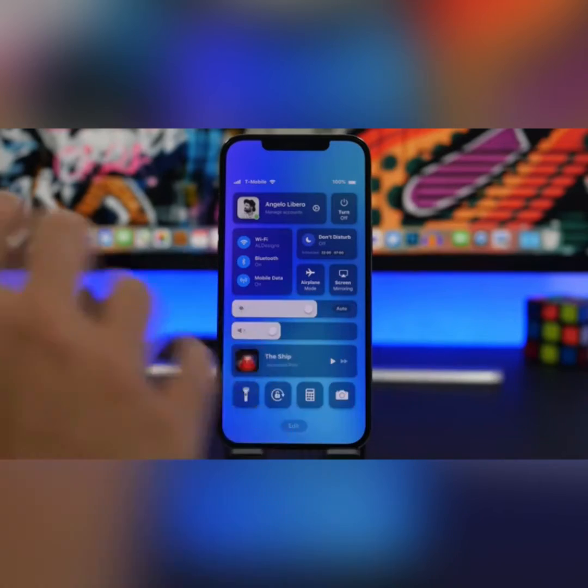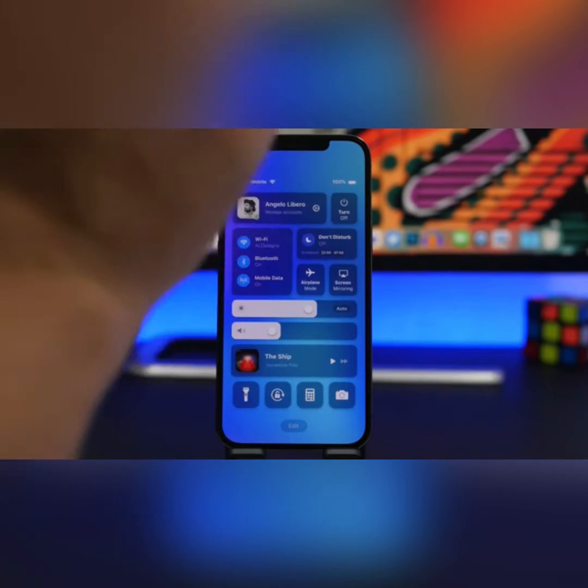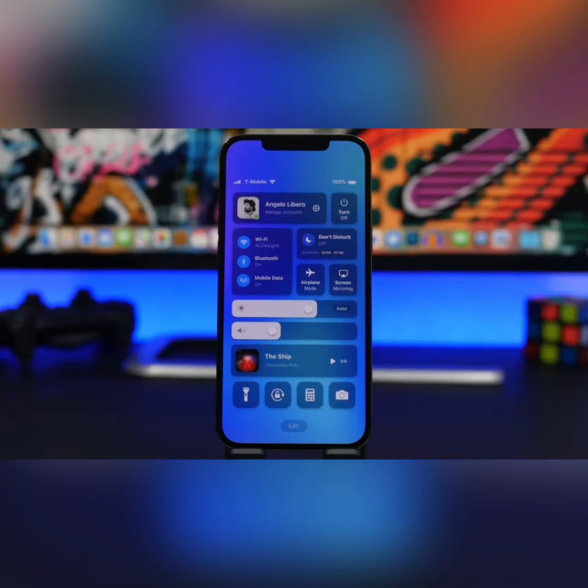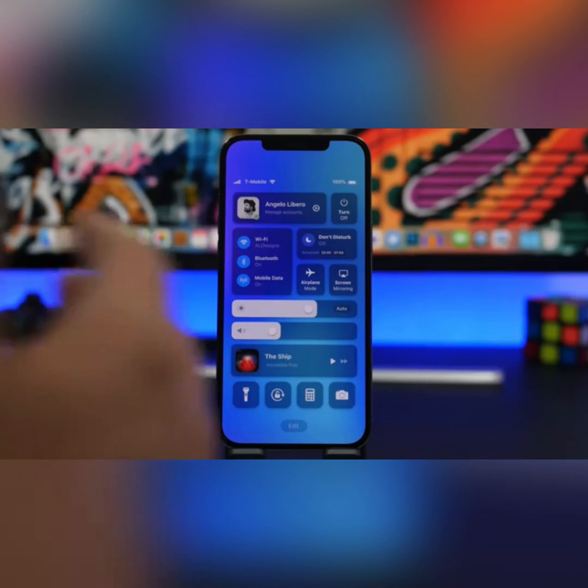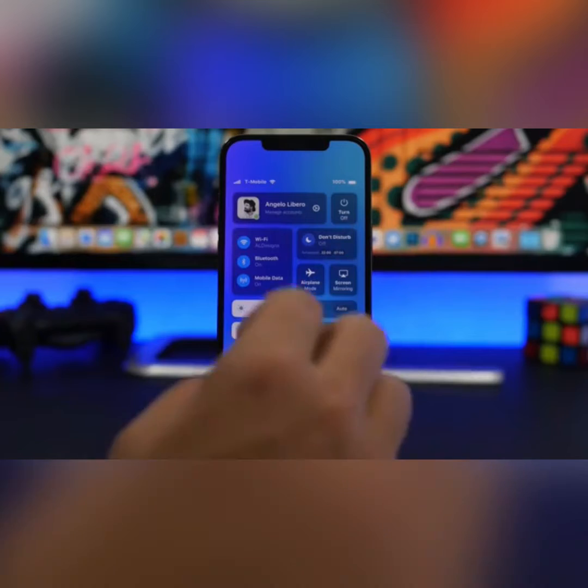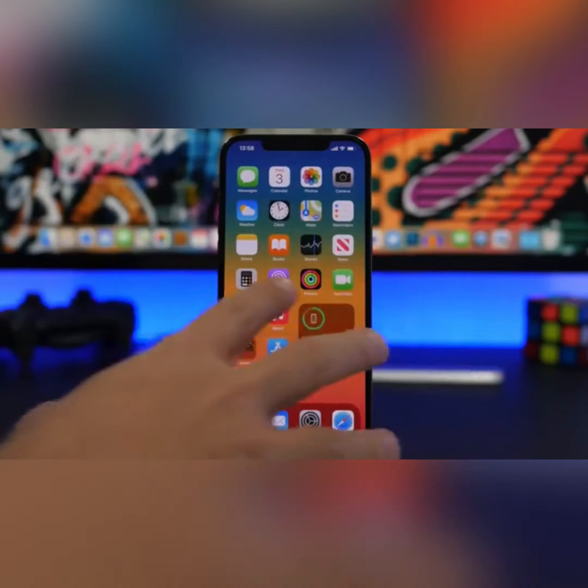I would be really satisfied if we just get this exact one that was designed by Angelo Libero. It just looks amazing. Again, he's done an amazing job here. New things that are coming are other UI designs, of course. Apps will be actually redesigned, a lot of them, and we can expect also to see a redesign on the icons on the home screen of the devices.